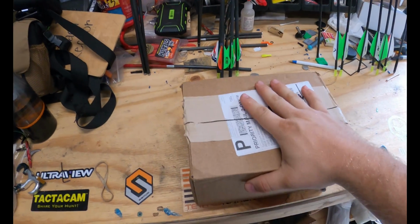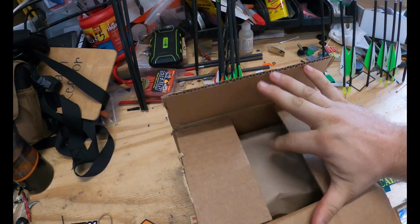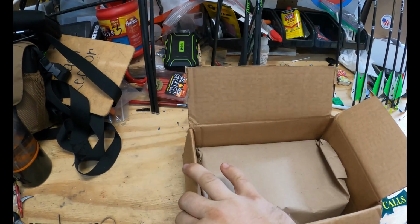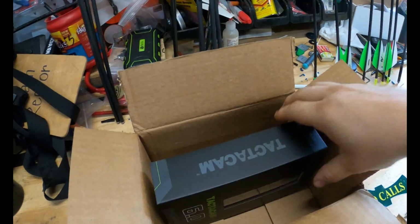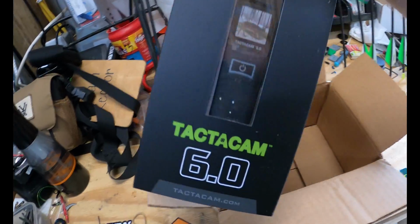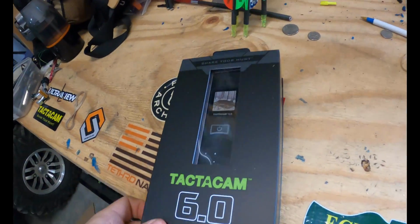I've been waiting a long time for this. Finally, it's here. Tactacam 6.0. Man, I'm pumped about this. The new features on it are awesome.